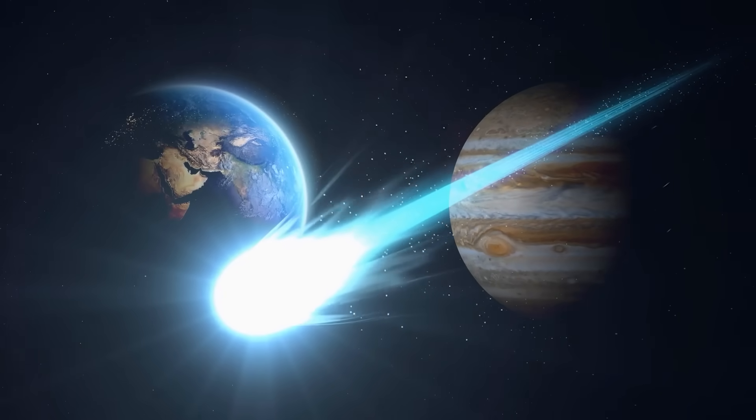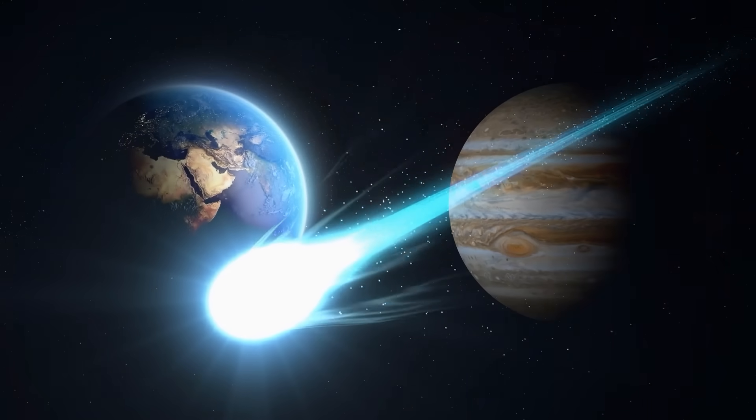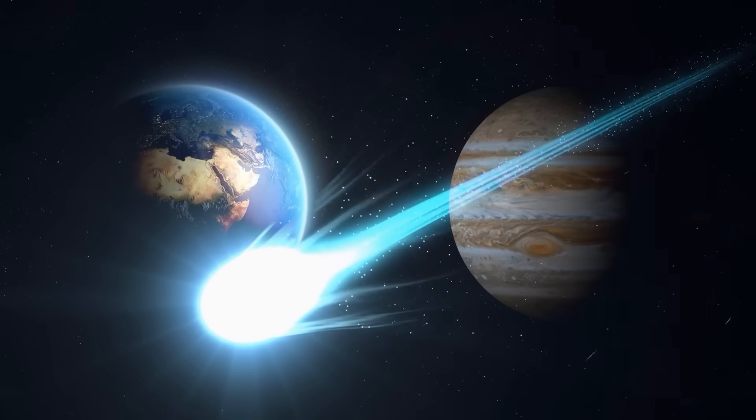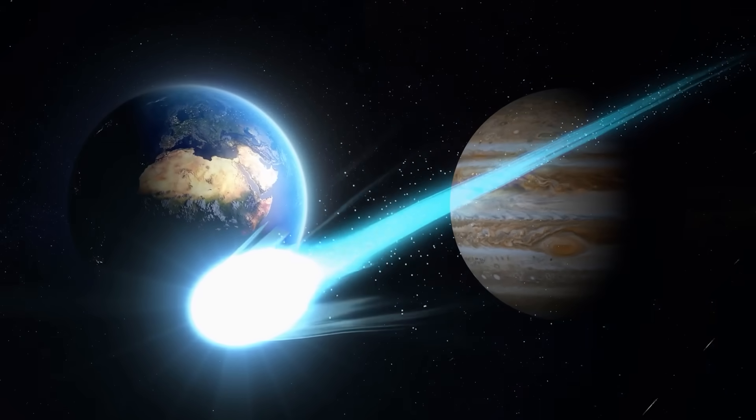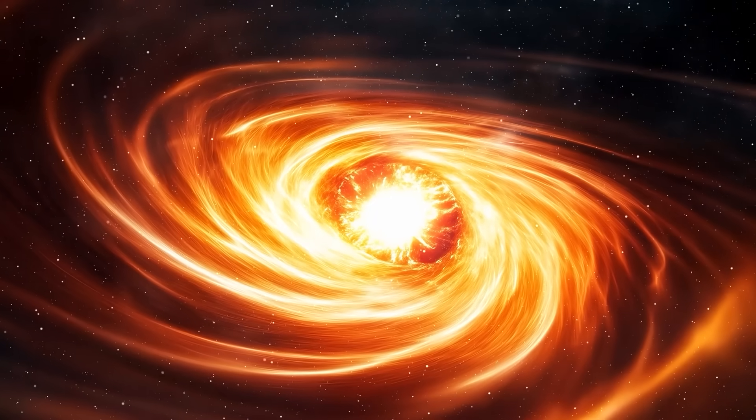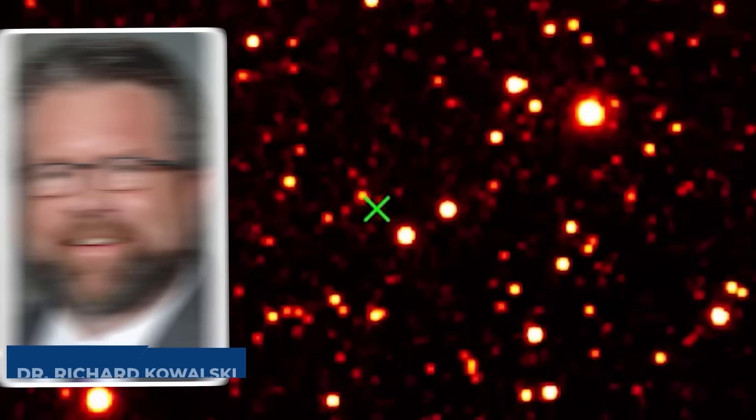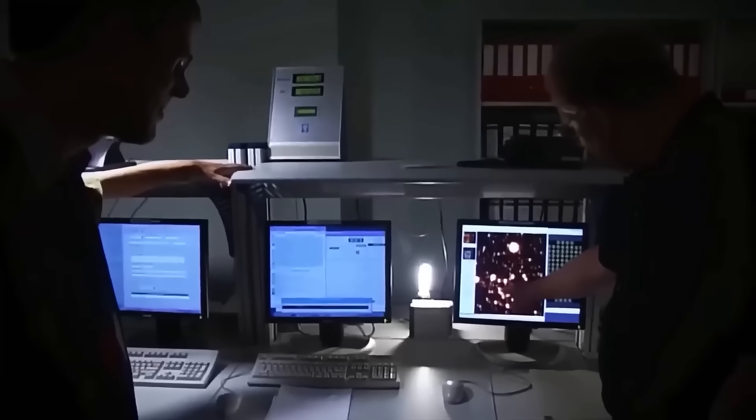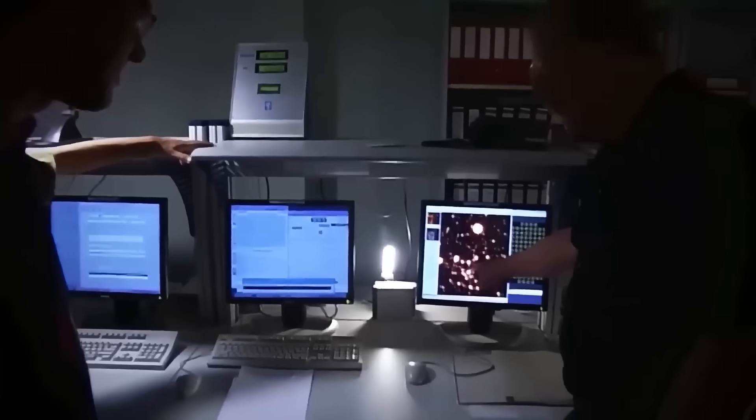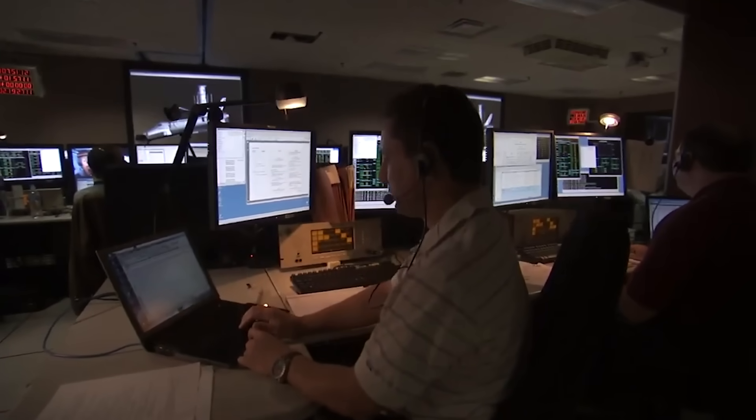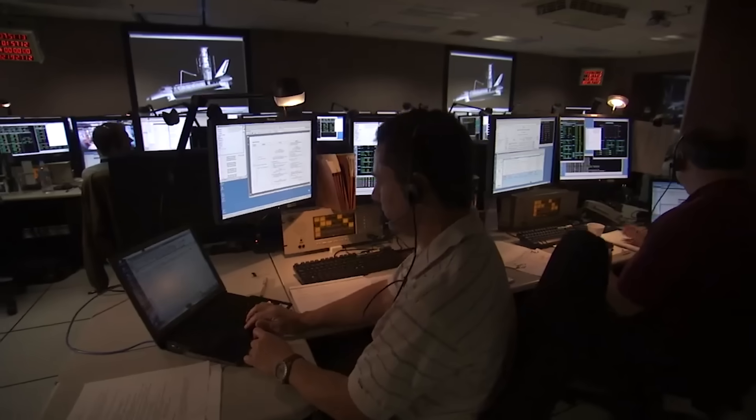They don't have the vast, spinning, molten metal cores like Earth or Jupiter, which are the engines that generate powerful planetary magnetospheres. It's this magnetosphere that protects Earth, carving out a safe bubble in the solar wind. Dr. Richard Kowalski, whose team first flagged the anomaly, stated that a phenomenon of this magnitude simply shouldn't be possible for an object of Atlas's size.